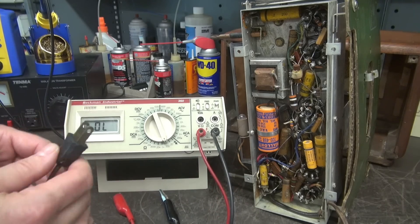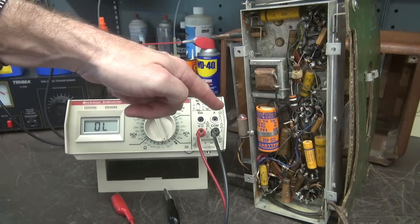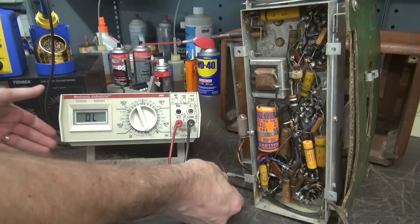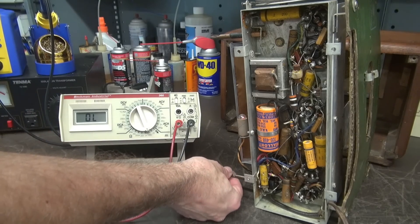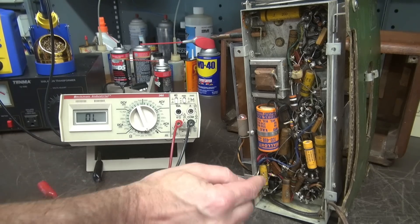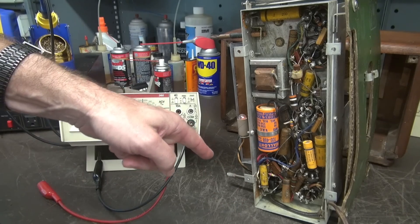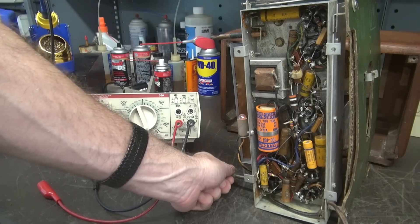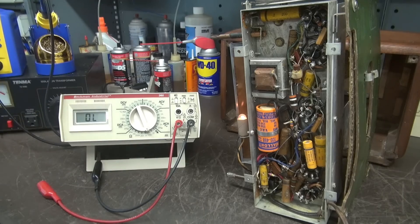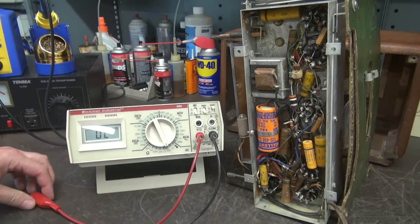So at this point let's just disconnect it, plug it in. Guess what — now she's lighting up. I probably interrupted something when I took it out of the cabinet, but it is lighting up. That would get me to wonder if we just have a flaky power switch on the volume pot. Do we have any signs of life? Yep — now all of a sudden it's working. I touched it — that's the problem.